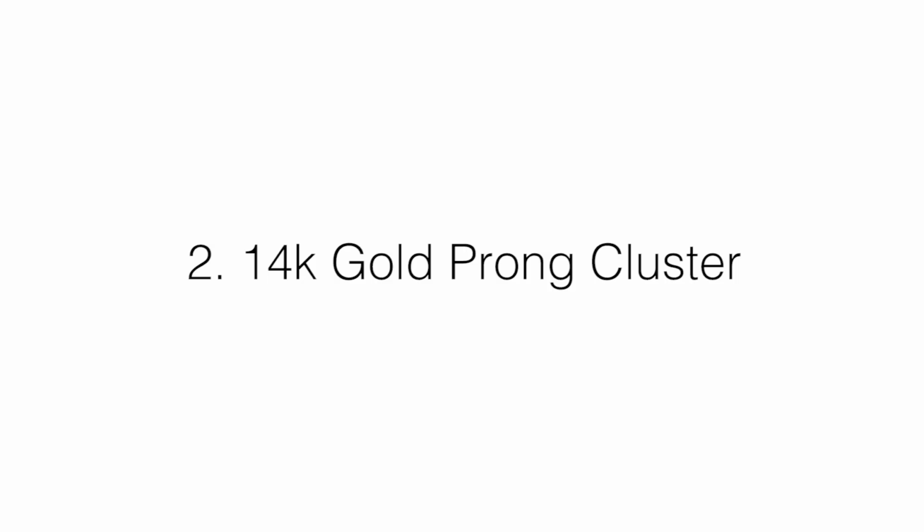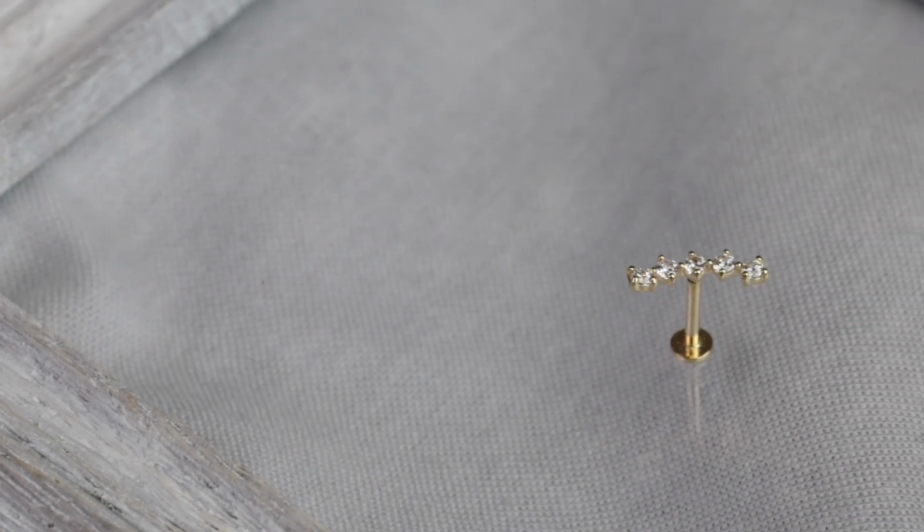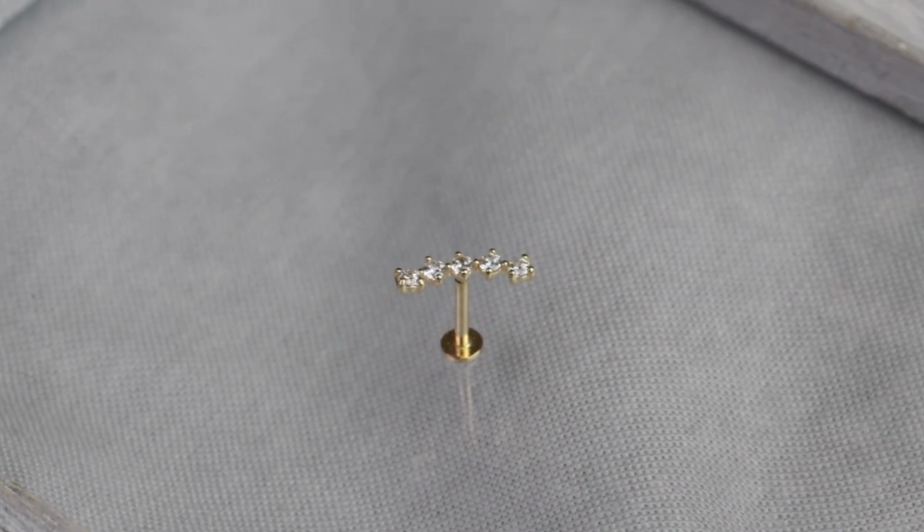The next piece we'll be talking about is the 14 karat gold prong cluster. It's very similar to the last one we talked about, except this one has larger gems. It's just a larger piece of jewelry. It's a lot thicker too. So if you want something that's gonna take up a lot of space, then this is exactly what you want. It looks really good on the conch, the flat, the helix, anywhere that you want to cover a large amount of space.